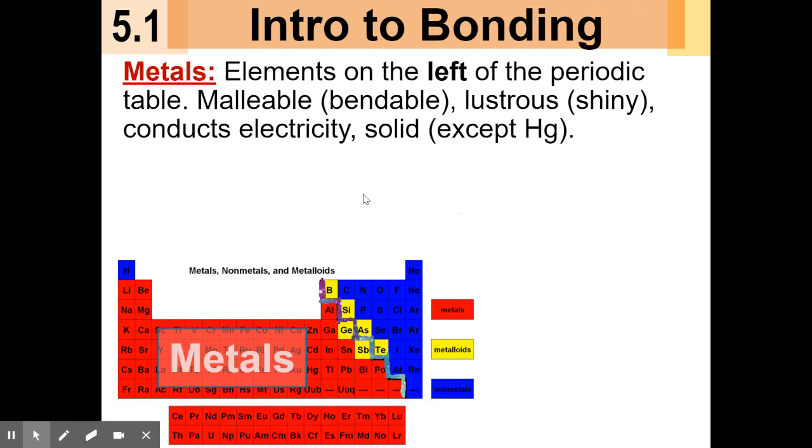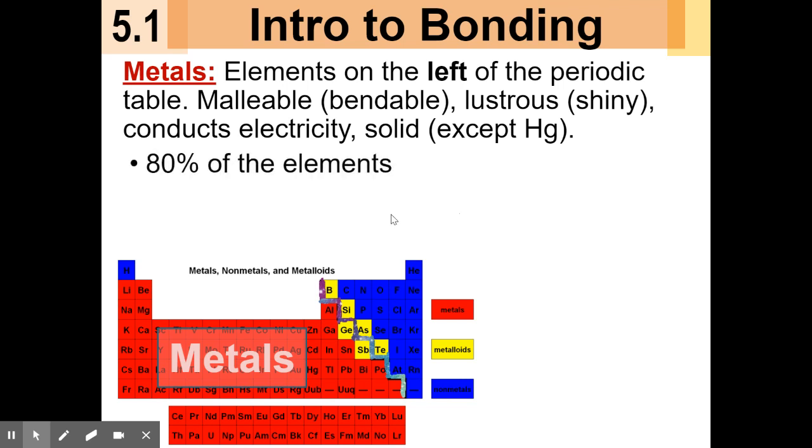Metals are malleable, all right? They're bendable, they're shiny, they conduct electricity. You know what metals look like. They all pretty much look like that, various forms of shiny gray solid things. There are a few, like gold and copper, that are a slightly different color, and mercury is a liquid, but almost every single metal looks pretty similar. Some are a little lighter, like aluminum, some a little darker, like lead.